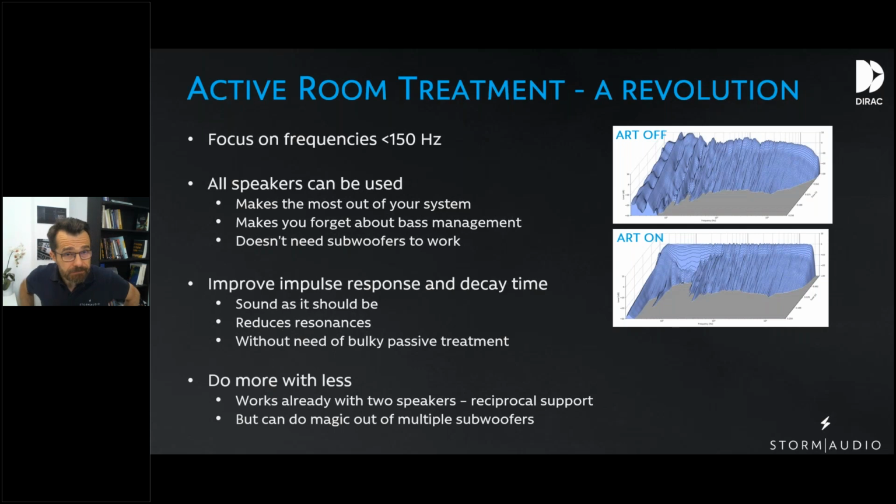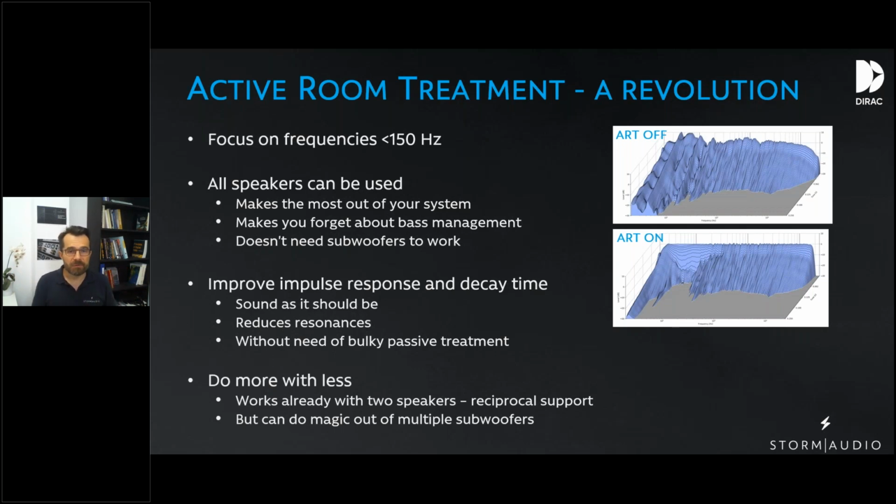So that's great. Now, you can do things without a subwoofer, but obviously, if you have the luxury to install more subwoofers, you can create a much more controlled and even experience in the low frequencies and extend that to the infra bass if your subwoofers are capable. So that's the beauty of it. The active room treatment opens up the different types of rooms that you can have.